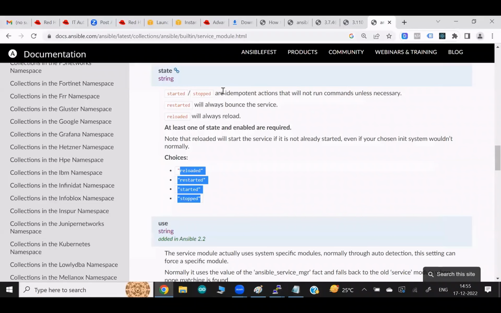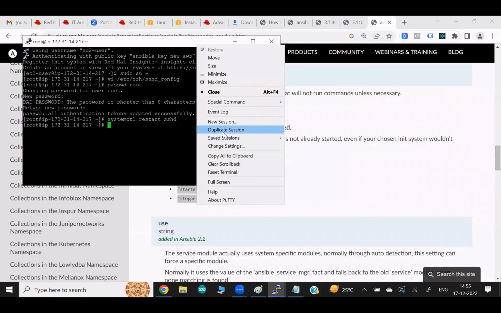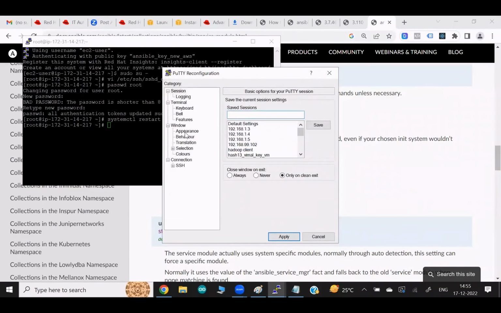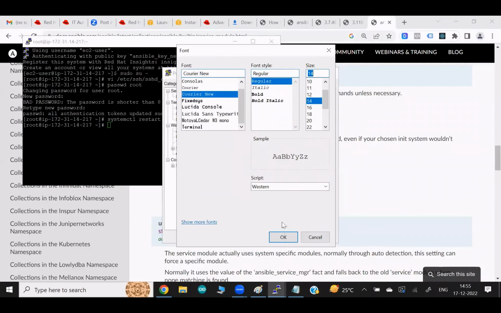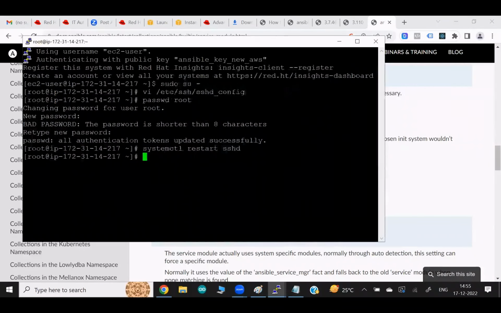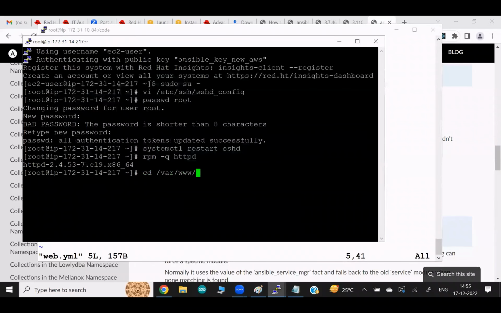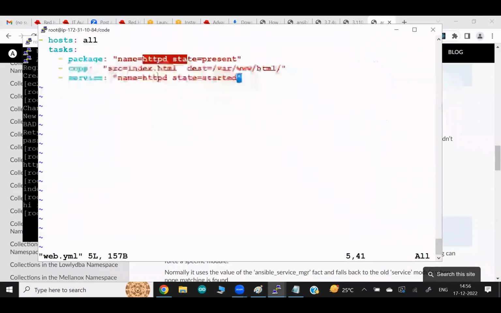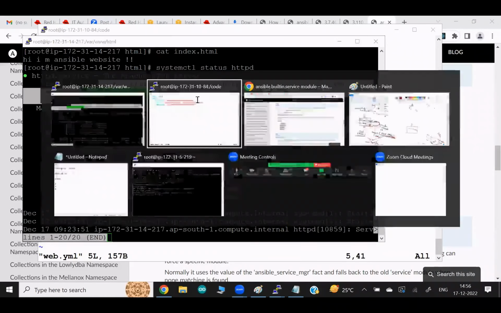What else can you do? For example, those who know about services, let's say this is the computer where the service starts. Let me increase this font a little bit. This is one of my target nodes, the system where you manage the things. Without coming to the system, you can see the software has been installed because of this line. The file has been copied to this folder, to the remote computer, because of this line, and the service HTTPD has been started. See here, service started because of this line.